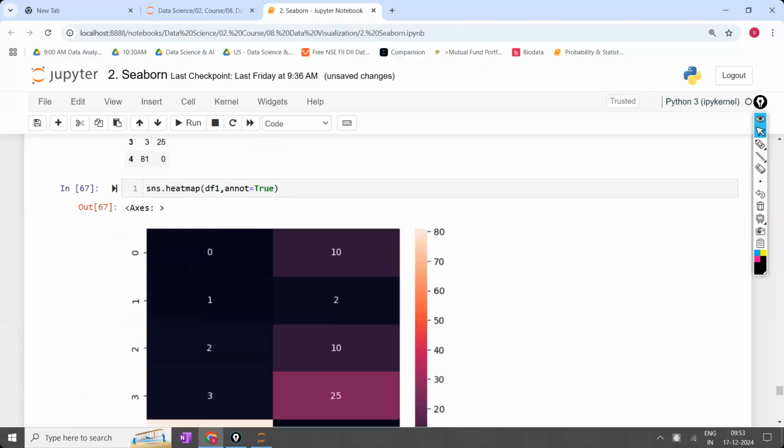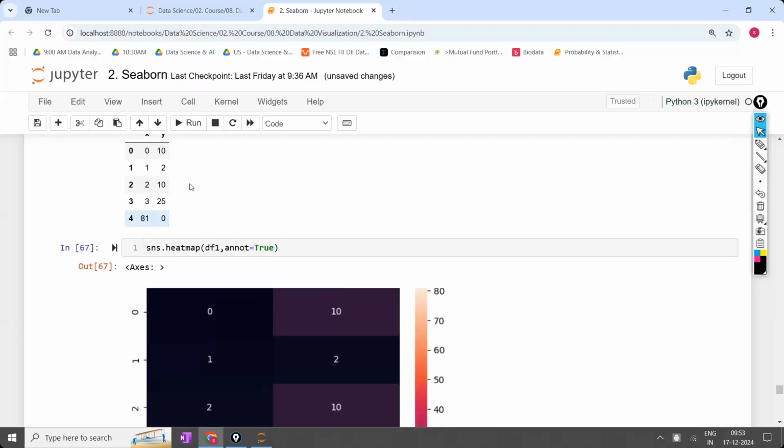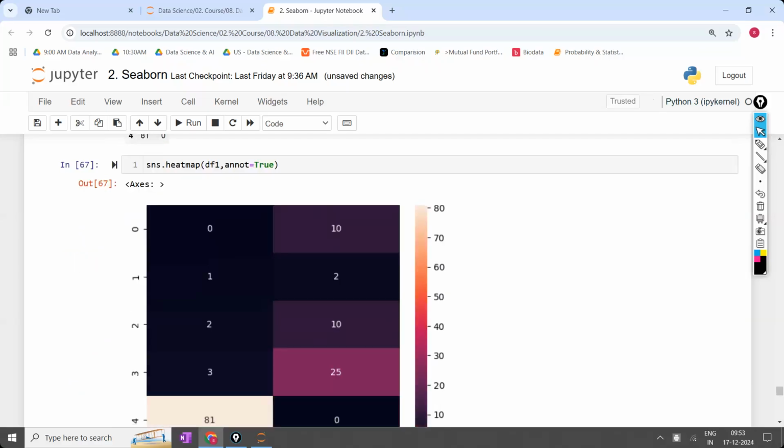I'm just adding colors to the numbers. For these 10 numbers, I'm adding colors. Adding colors to the numbers is called a heat map. Out of which, big numbers will have the least color, and small numbers will have the dark colors. To identify the small numbers, we'll generally use this.